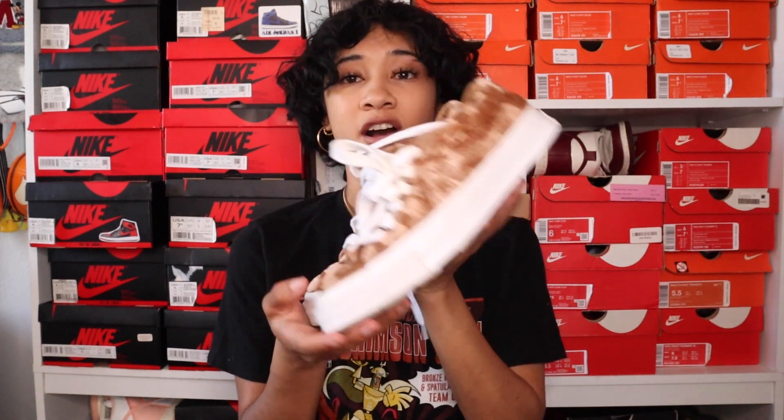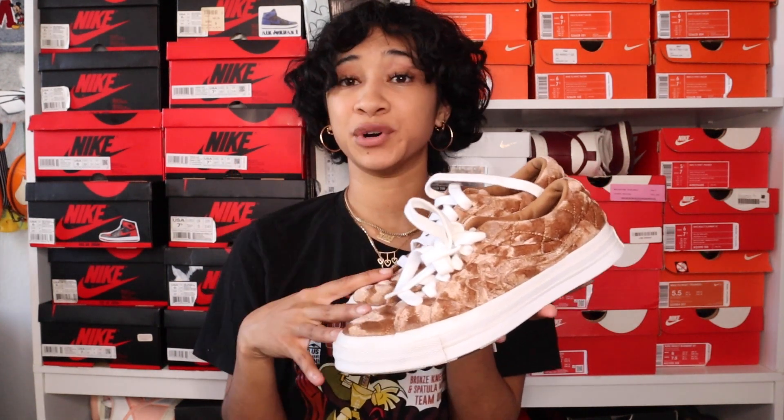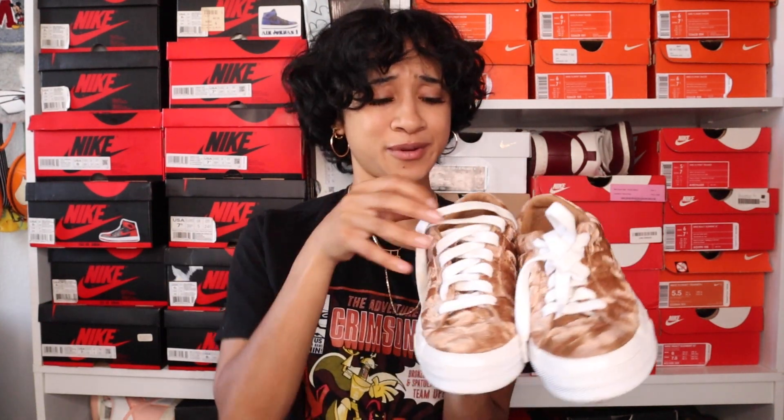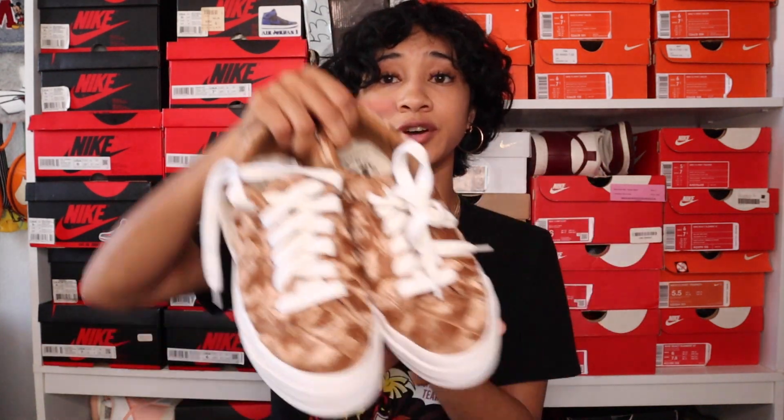Another shoe I was able to get my hands on are these Golf Le Fleur Converse. They are a quilted velvet upper. There were three shoes that came out in this collection. I already have the purple high tops and I absolutely loved this collection — purple is one of my favorite colors so I got those first. But I went back to grab the other two. I'm still looking for the red pair in a decent size and condition. Converse run huge so this is a size five in men's, equivalent to a seven in women's. I do want them in box but these were only like 30 bucks so how can I pass that up, and they're in great condition.